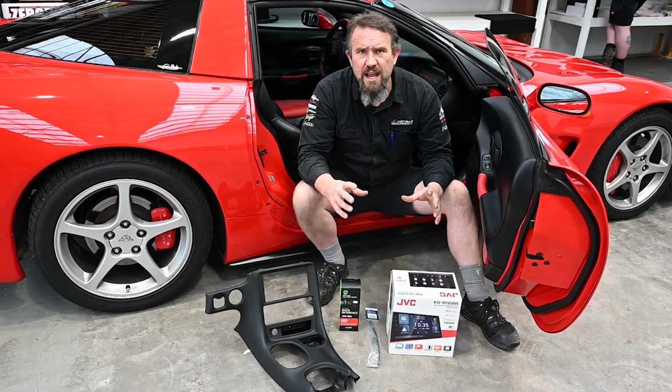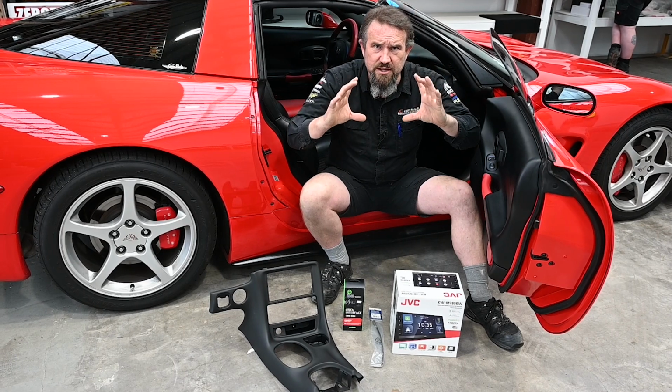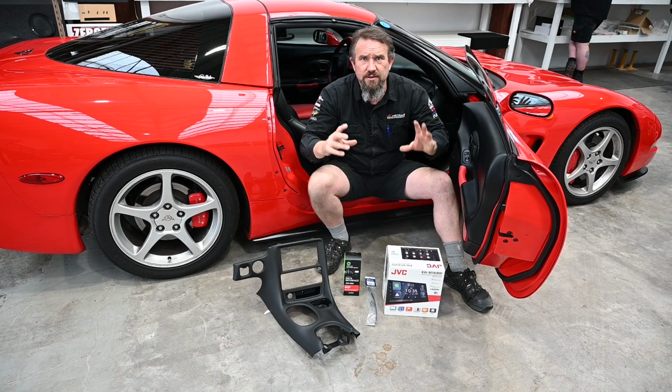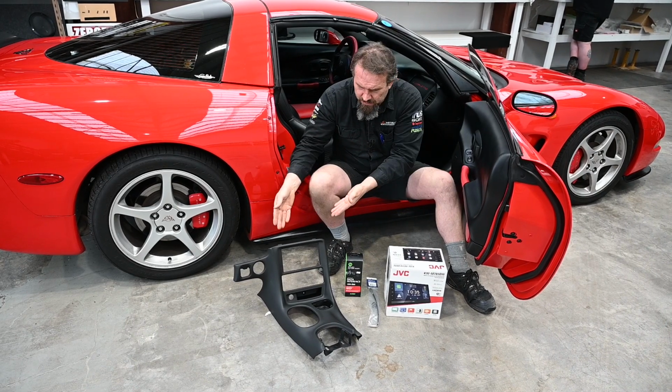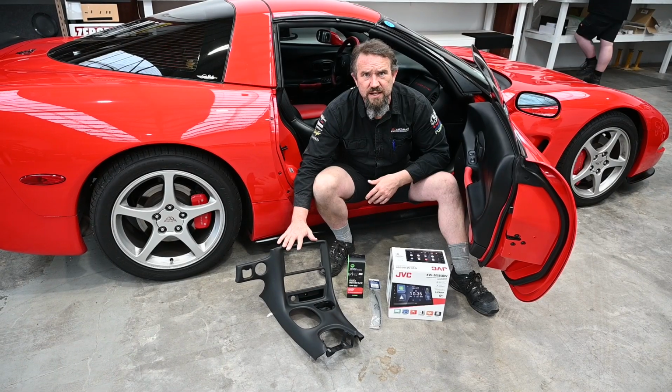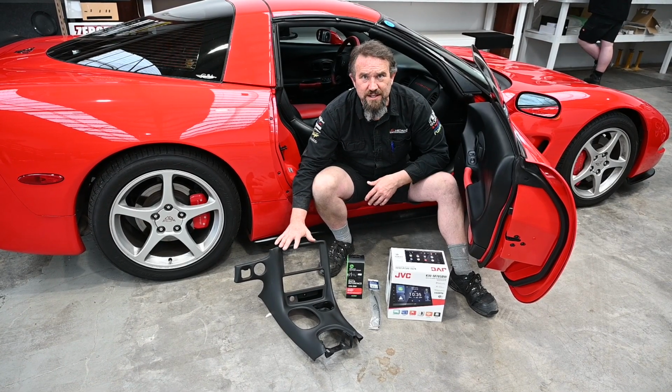So these Corvettes had a slightly different shaped stereo to what we fit as aftermarket. The best way of getting around cutting a hole or doing something nasty is to supply a brand new fitting kit. So this piece has been designed and manufactured for this vehicle. So it's going to look fabulous when it's all finished up.